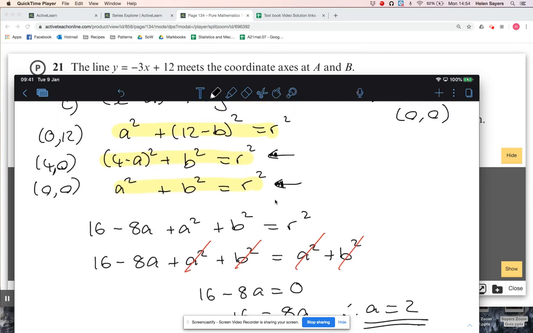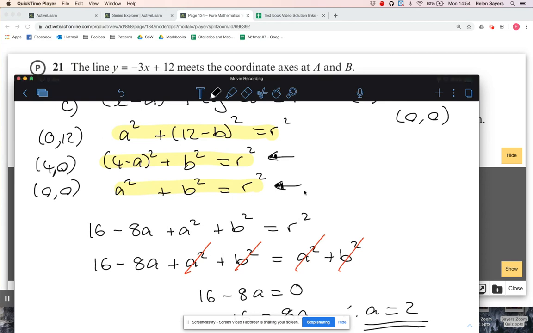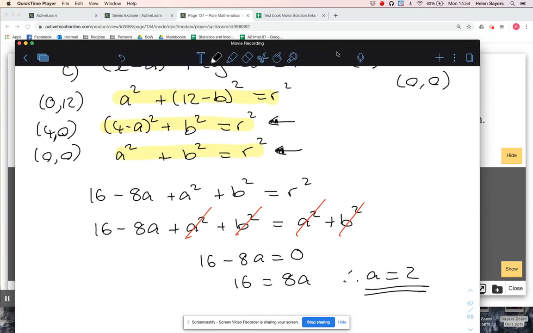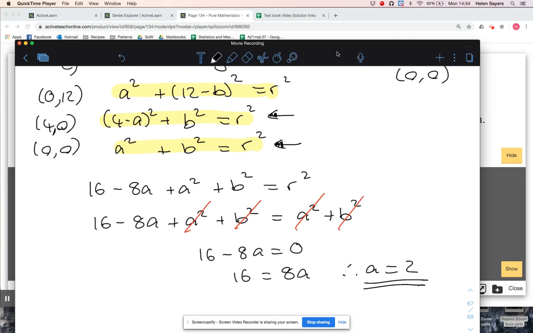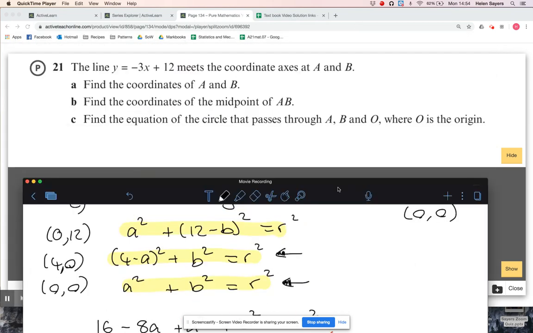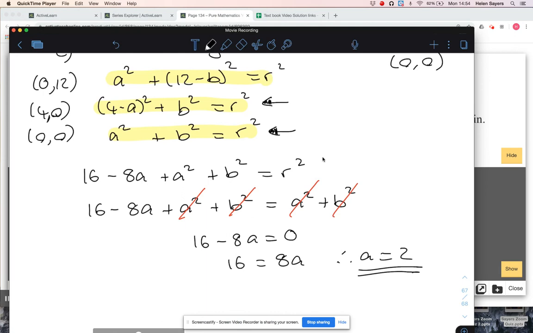It wasn't necessarily obvious how it was going to work out, so you almost just need to start writing things down, but think carefully about each step. Otherwise, you can end up with pages of algebra where you're squaring and then square rooting, and it's all a little bit of a nightmare. Okay, so now we've got a. I want to find b and r. I think I need the full equation of the circle, don't I? Yeah, so I need b and I need r.